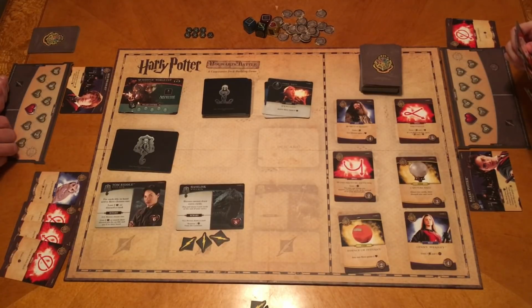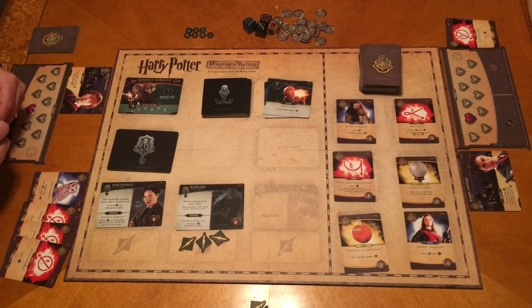And then 3 money. You can get the Dittany, the Crystal Ball, or Wingardium Leviosa. The Crystal Ball, remind me again. Draw 2 cards, and then you can discard any 1. Well, I'm not going to do any drawing. Do you want health?